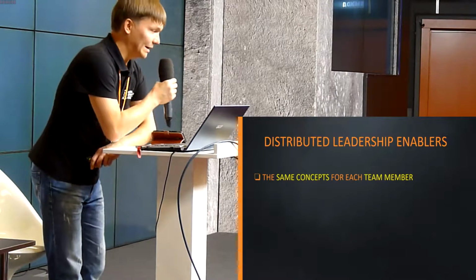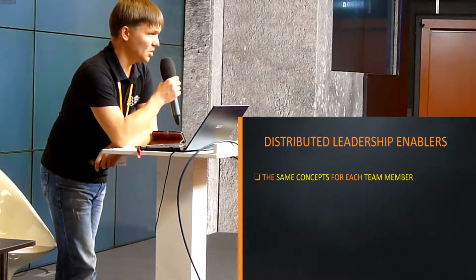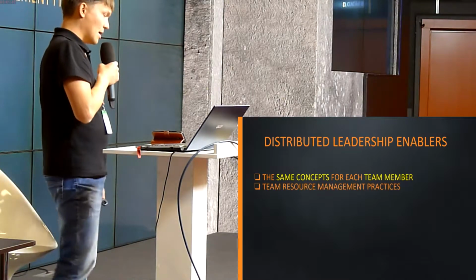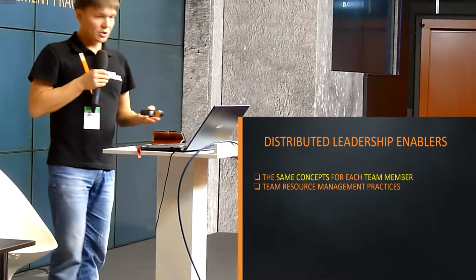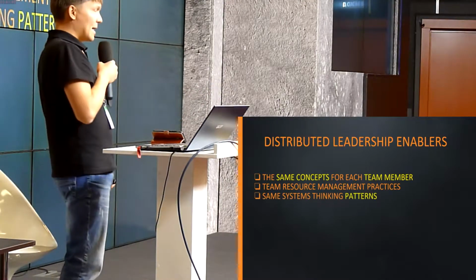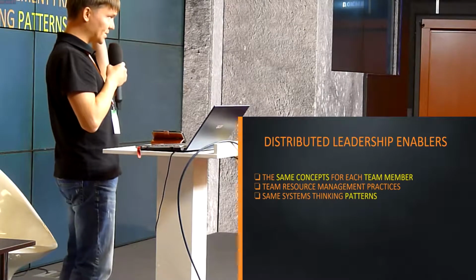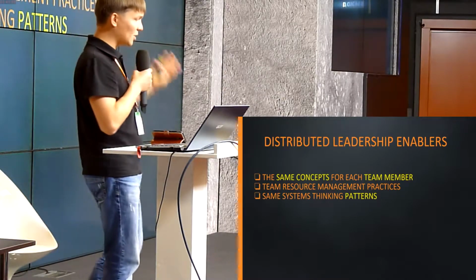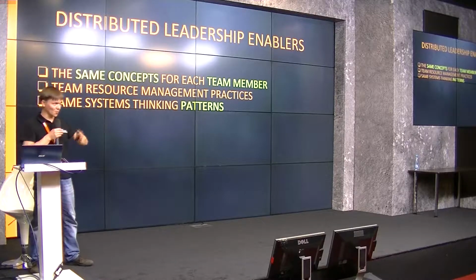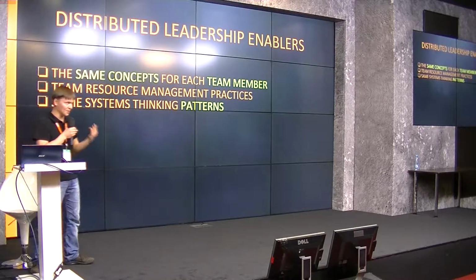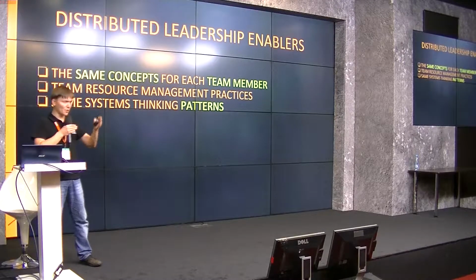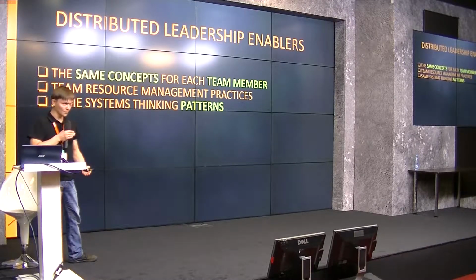First of all, we should have the same concepts. So the team should operate in the same conceptual space. And then you can use team resource management techniques, and I can explain them later. A lot of previous speeches were about this OMG Essence. And Alpha cards, the Alpha checklist, is a very good example of these system thinking patterns. You have these system thinking patterns for your team, you operate with the same concepts, and you get your flow in a team.